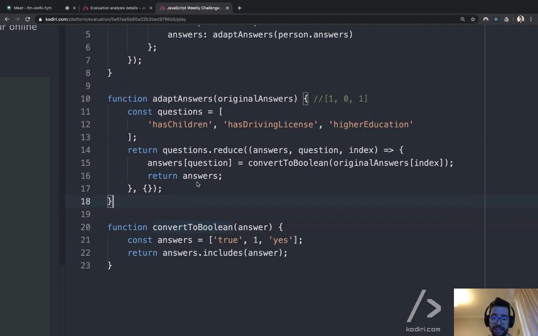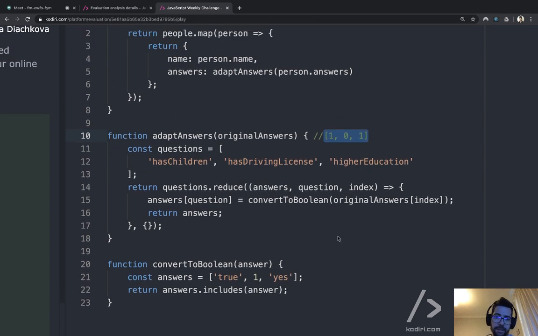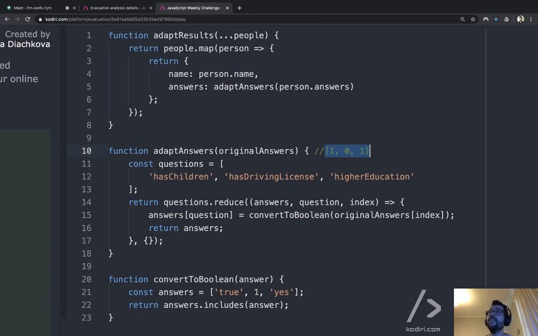You can see when you break the example down, it's not that complicated. We are essentially transforming an array of numbers, you can see here, into an object containing a list of key value pairs. That's what essentially we are doing here. What else?